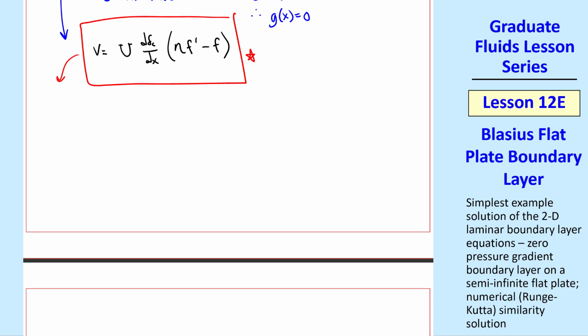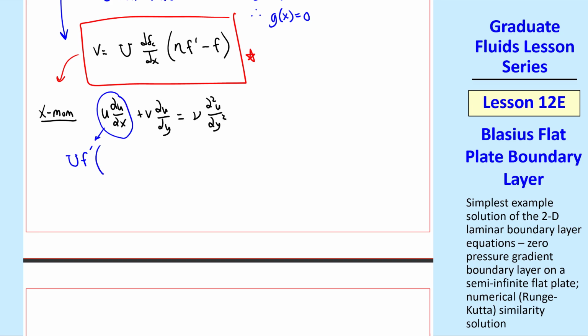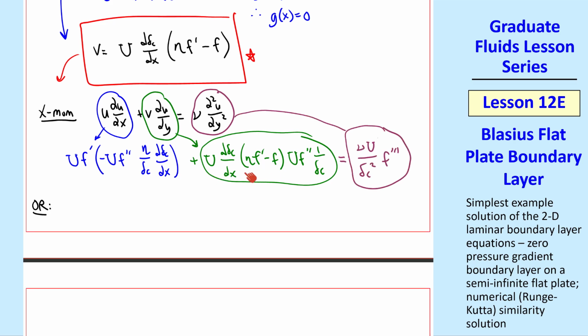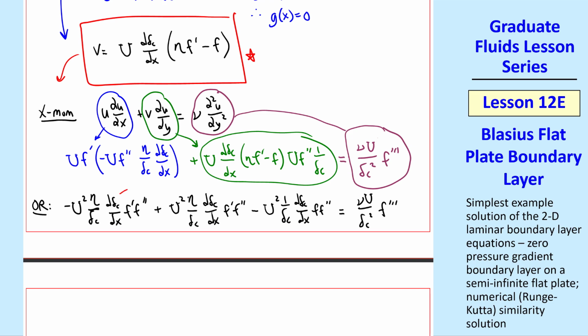Let's plug this, plus all our other derivatives, into the x momentum equation, which I rewrite here, and I'll show each of these terms. The first term and the second term, where you see that we've used v from continuity here, and the term on the right, which is simply this. But if we rewrite and split this term into two parts and rearrange, we get this equation where we notice that these two terms are identical, but one has a negative sign, so they cancel.